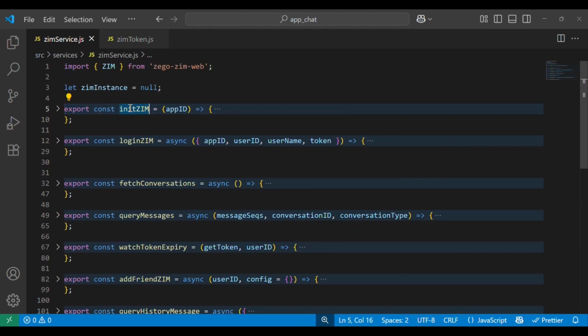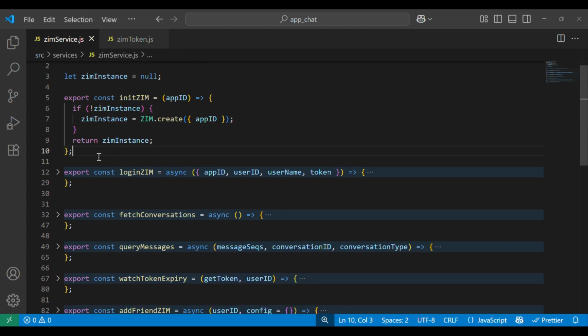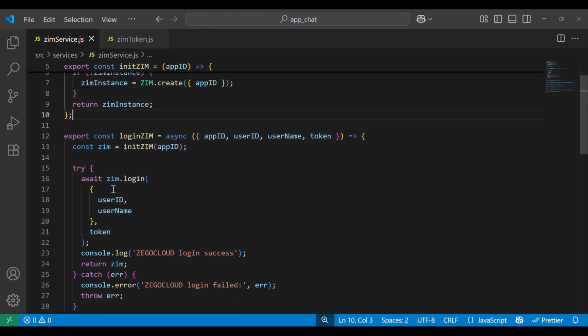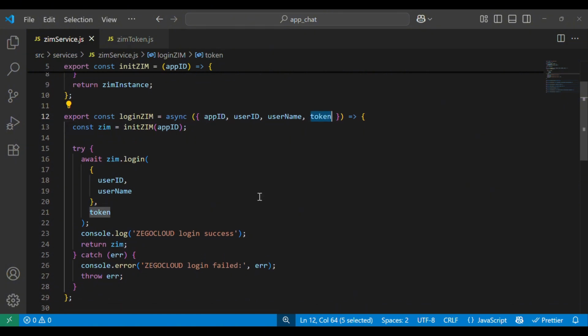In this file, we have init Zim, which is used to create our Zim instance using the app ID. And we also have the login Zim function, which allows us to log into ZEGOCLOUD using a user ID, username, and a token.